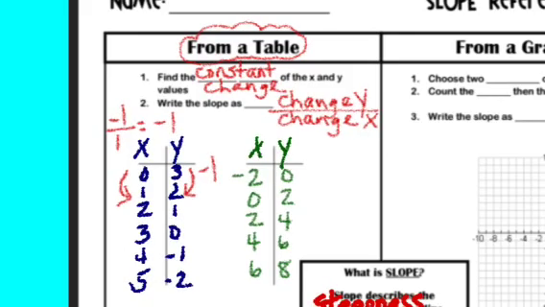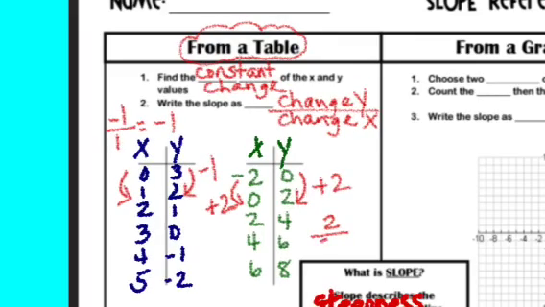So now in this next table, I've made it a little bit different than we usually looked at it. On the y value here, we see goes from 0 to 2, or a change, it increases by 2. Now, on the x side, though, from -2 to 0, we're also increasing by 2. From negative 2 to 0, we have to add 2. So our change in y of 2 over our change in x of 2 is actually equal to a growth of a positive 1. Kind of fooled us on the table, didn't it?